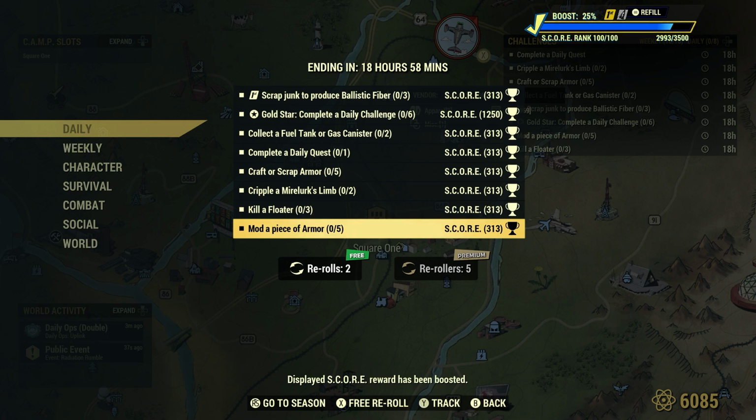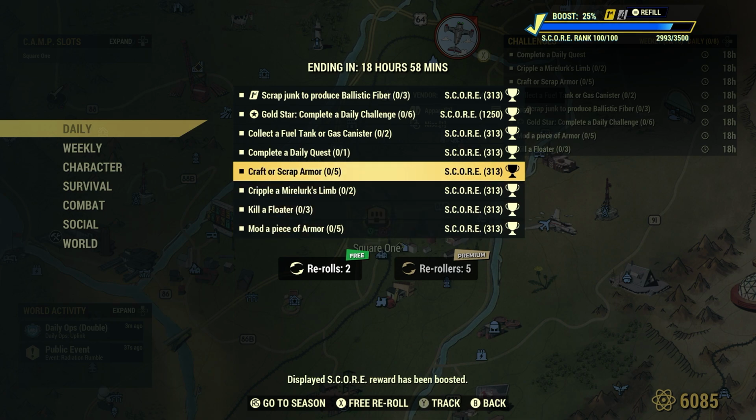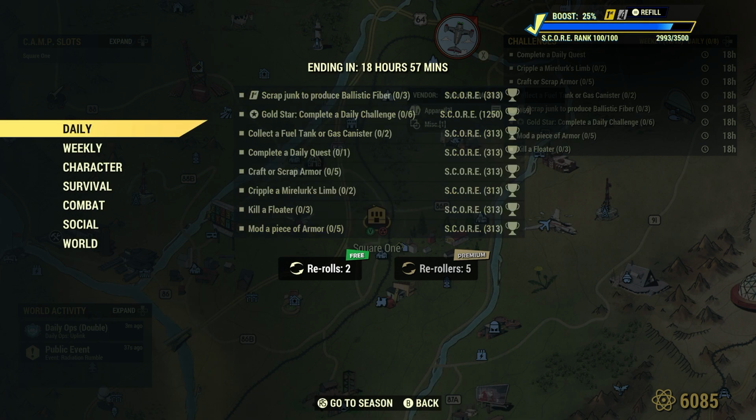Okay, let's take a look here at some stuff we can do in our camp right off the hop. Let's go ahead and craft or scrap armor 5. So we talked about this one. We've had this one a couple times this week.